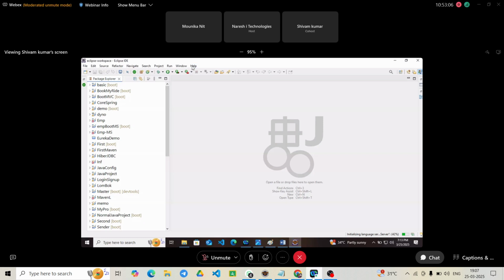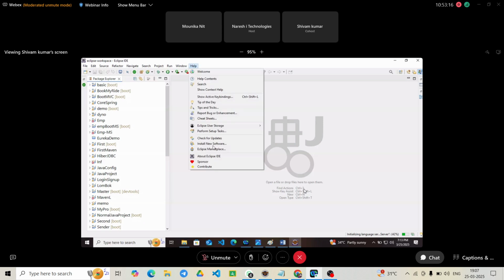Go to Help and then you will see Install New Software. There are two options actually, Eclipse Marketplace and the second one is Install New Software.